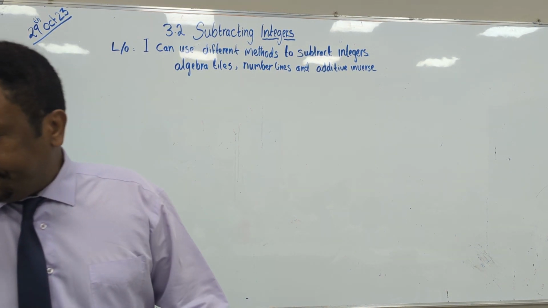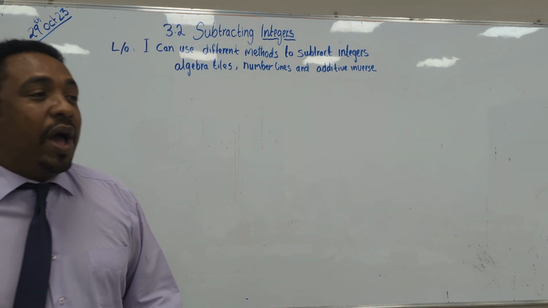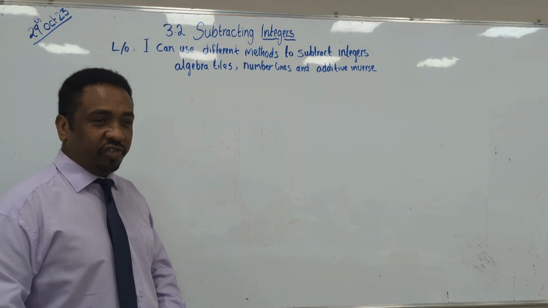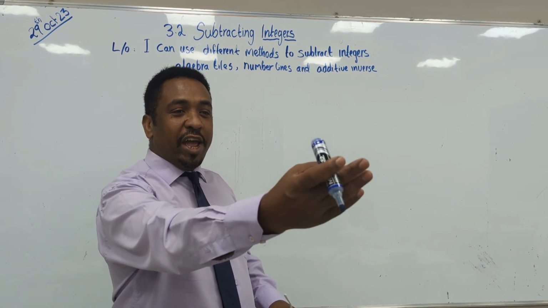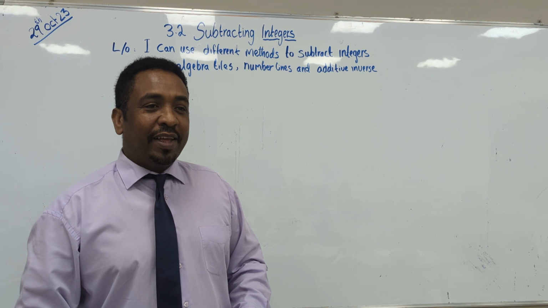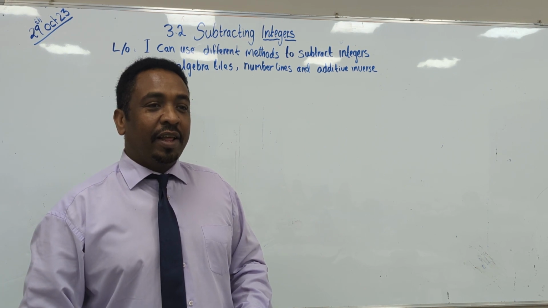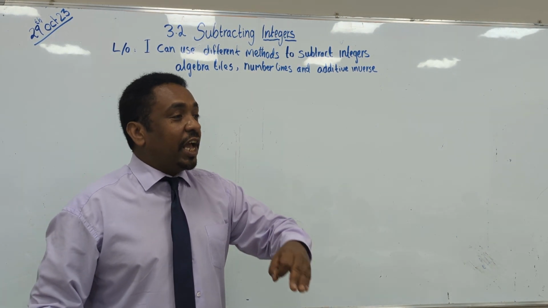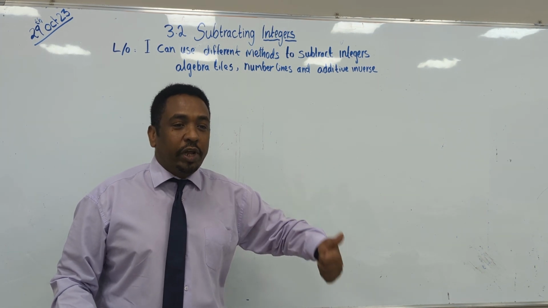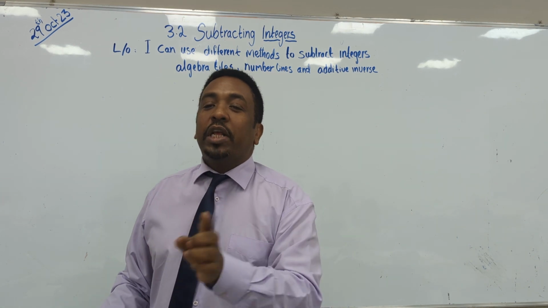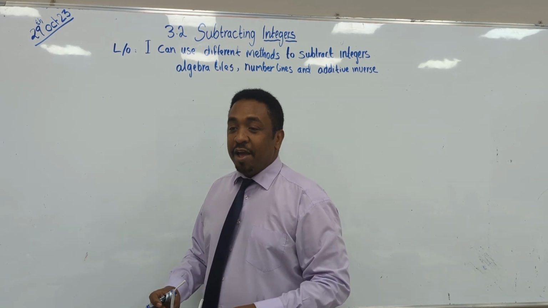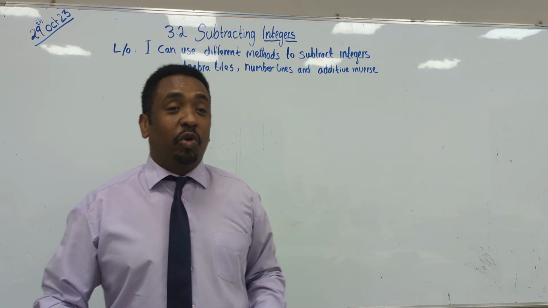So let's start. First of all, what do I mean by integers? I'm going to repeat this again. How many of you remember what an integer is? An integer is a whole number, like negative numbers and positive numbers. Excellent. Integers are all the whole numbers, including negative numbers and including zero. Who can tell me what is not an integer? Fractions and decimals. Fractions and decimals are not integers.